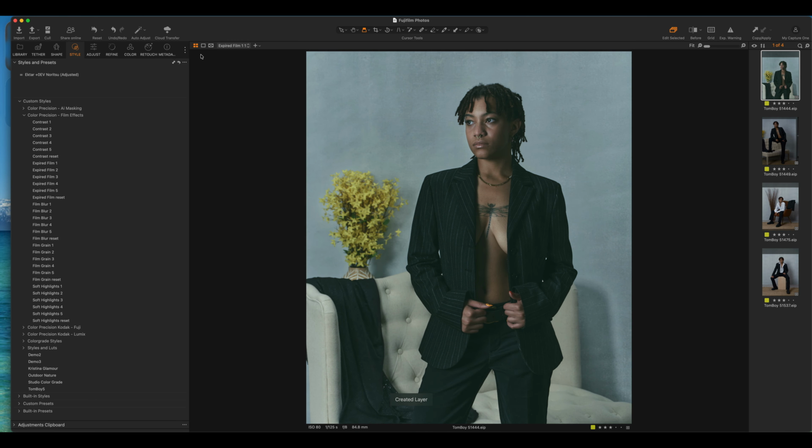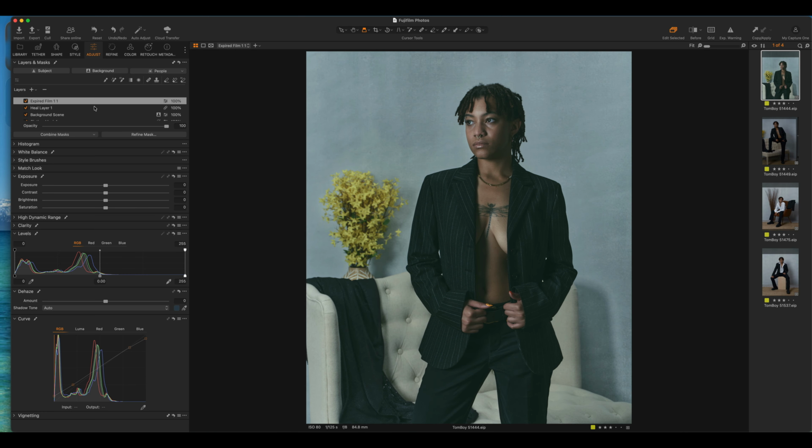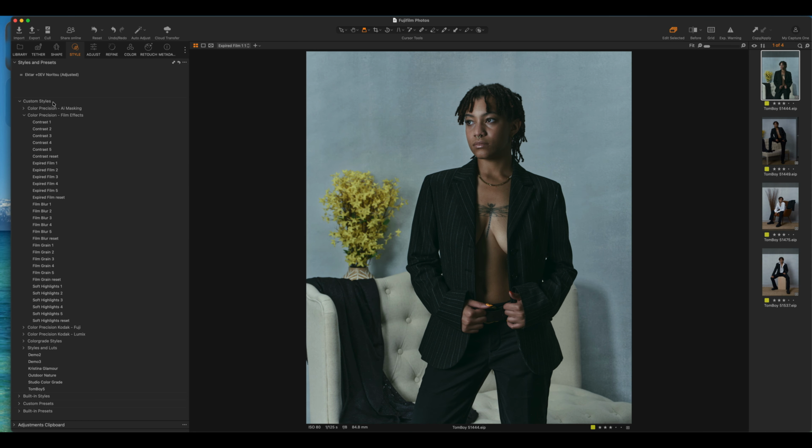When I add it as a new layer, now if it's too strong, I have the ability to go to the opacity slider and just dial it down without having to find out where the edit has been done. So that's how I would recommend applying any of the film styles: add it as a new layer. That way you can identify where it is, and if you need to adjust it, you can. If you wanted to add some additional contrast, I would do the same thing. Right click and add it as a new layer.